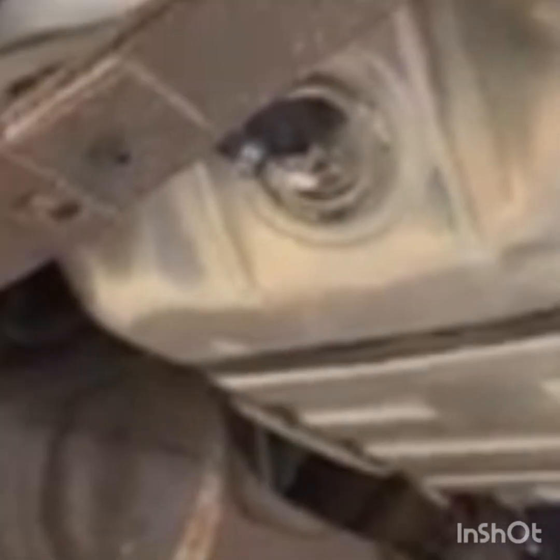Well, here we are in the shop again, still working on this old Lincoln Versailles. I don't know what got into me when I bought this thing, but here we are. We finally got the sending unit and the fuel tank all in. We got all the leaks stopped and everything working. When we got it cranking this time, it went to idle and run fairly decent, but we're still having some problems. Try to give it a little bit of gas and it just wants to shut down. I'll show you what we're getting ready to go into.